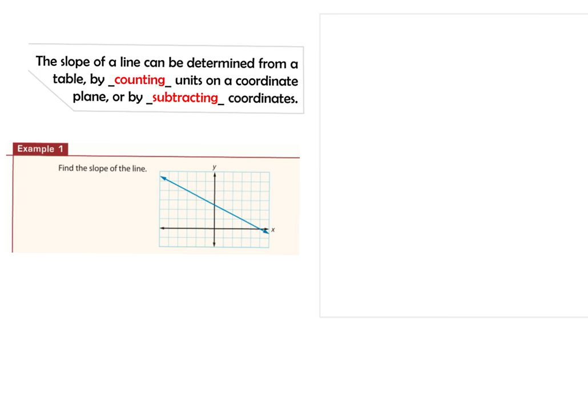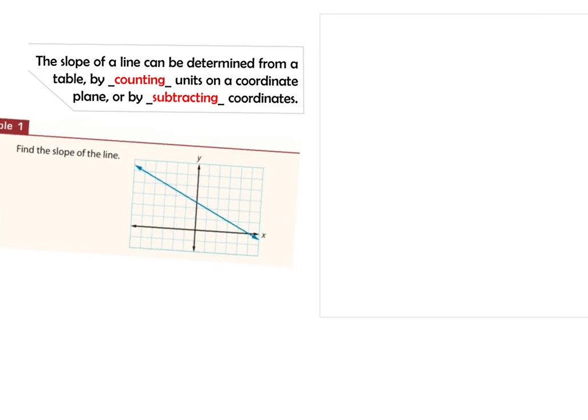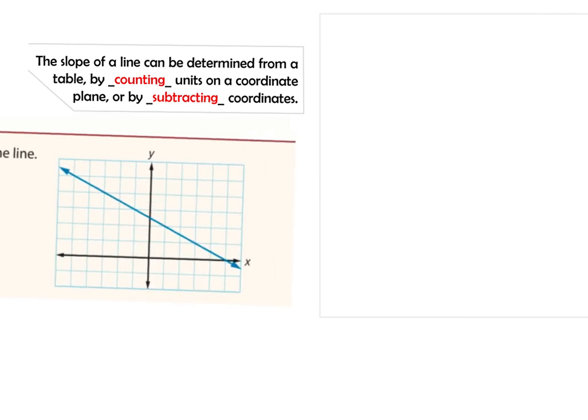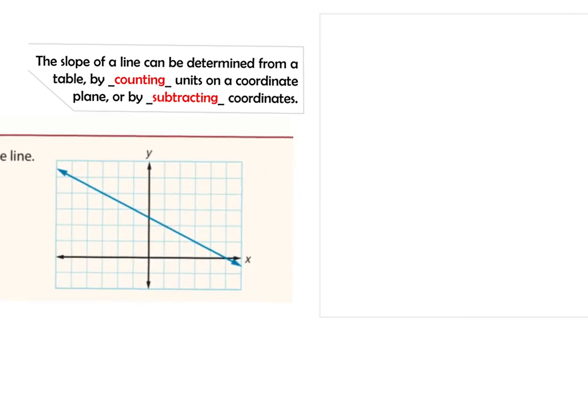And so when you do this, if I were to choose this particular one here, let's zoom in a little bit on it. This is the first example in your book. If I were to zoom in on this, I'm going to pick two points that are clearly on a crosshairs type point. So if I were to pick this one, I can see that that is at the point (1, 2). And then if I were to pick another one, I can go up over here, right here, and that's at the point (-1, 3). And so if I want to figure out how this is changing, I'm gonna look and say, well, if I go from one point to the next, and we'll just start at the farmost point here, you can just count.